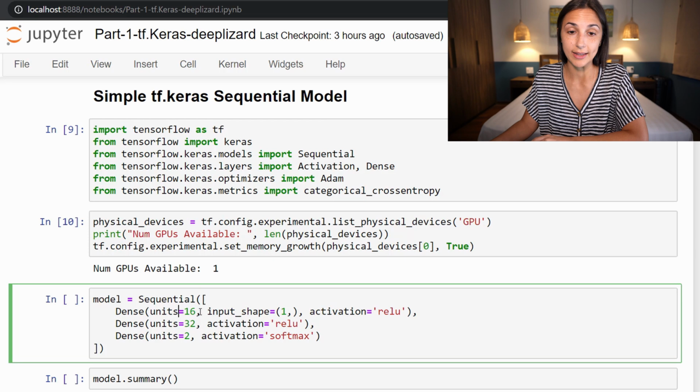So we understand that we're specifying 16 units for this first hidden layer. We are specifying the input shape so that the model knows the shape of the input data to expect. And then we are stating that we want the ReLU activation function to follow this dense layer. Now, this input shape parameter is only specified for our first hidden layer. After that, we have one more hidden dense layer. This time, we are arbitrarily setting the number of units to be 32. And again, we're following the layer by the activation function ReLU.